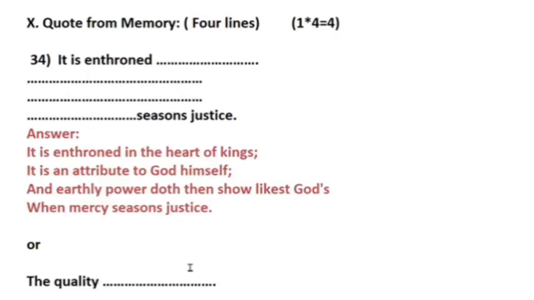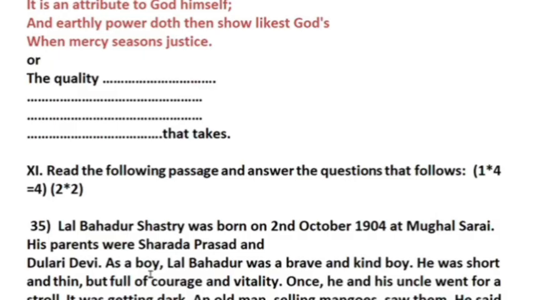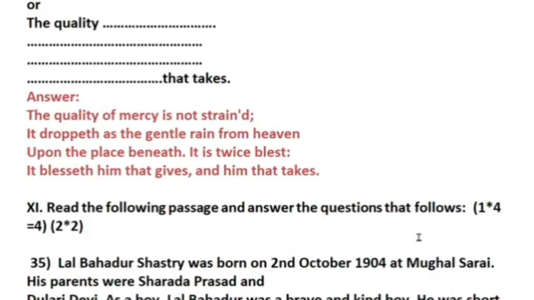It is enthroned in the heart of kings. It is an attribute to God Himself. An earthly power doth then show likest gods when mercy seasons justice. Next one. The quality of mercy is not strained. It droppeth as the gentle rain from heaven upon the place beneath. It is twice blessed. It blesseth him that gives and him that takes.